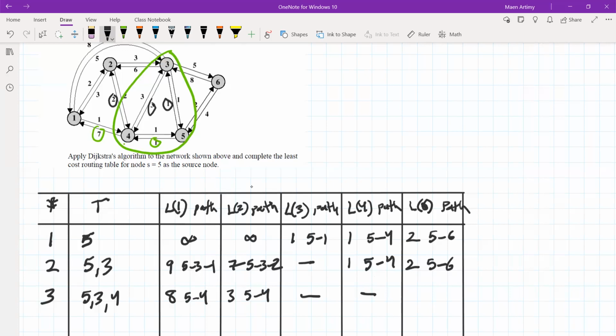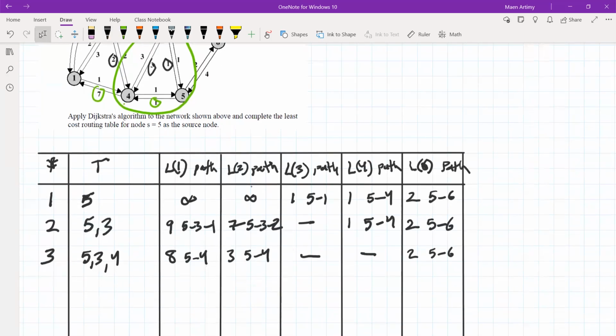And if you see this, also, I cannot go to 6 through 4. So I'll just write it down as is here, because I still need to consider it to be included in T. Okay, so now iteration 4, among these 3 remaining nodes, the 6 has the shortest distance.